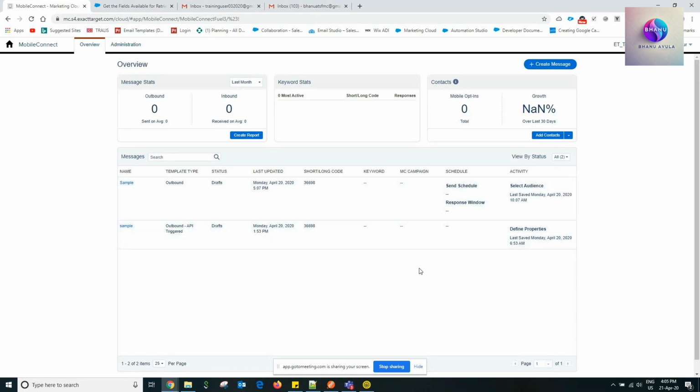And as I said, we also have some prerequisites. When you're building a template and dealing with Mobile Connect, especially the database, the data model, you should have the phone number and all those things. Also, when you are working on it, you should first ask them which country you have to do this mobile campaigning for, why you are doing it, and for how many days you want to do it. All these things are important.